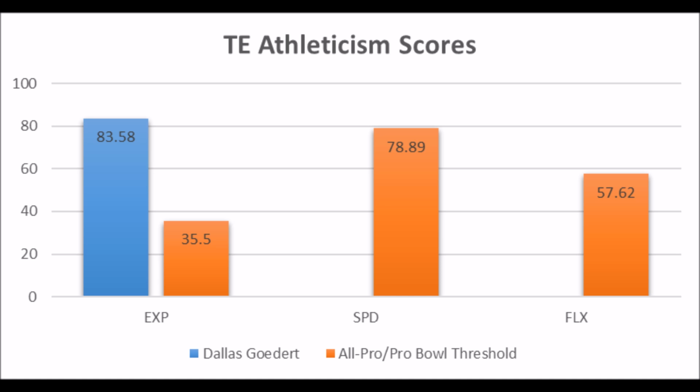Based on his production data, he was very, very productive at his level of competition, but the data I use for my models is FBS tight end data, so it wouldn't be very good to kind of cross the streams, if you will. I don't have a large enough sample for FCS tight ends to make a projection model with that yet, but that is something I'm working on. But for right now, all we really have to go on is athleticism data, and Goedert does have good explosiveness.